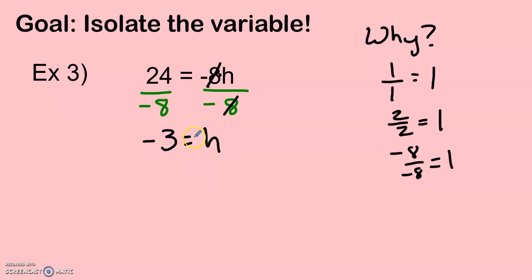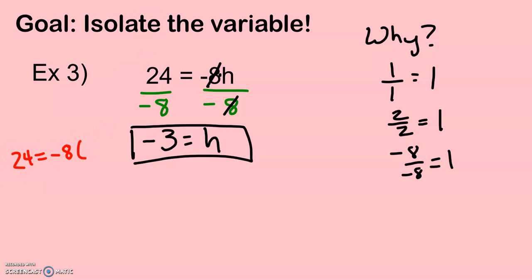We've talked before about how the coefficient in front of a variable is 1. So that's what we have going on here. We just don't need to write it, and we believe this is our final answer. But what do I need to do next? I need to check that. So I'll have 24 equals negative 8 times our h, which we believe is negative 3. And on the right side, negative 8 times negative 3 is a positive 24. So it looks like this does work out. 24 does equal 24.